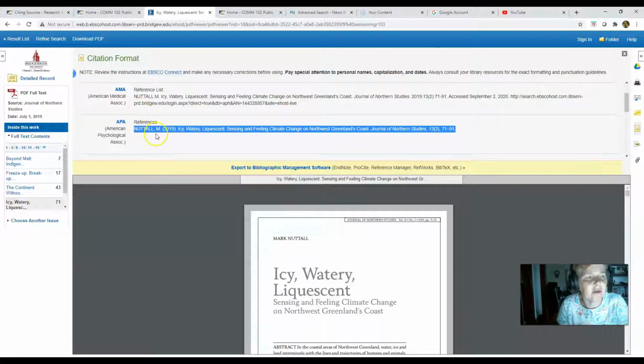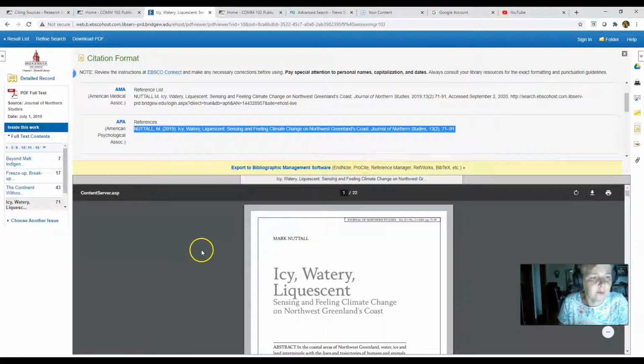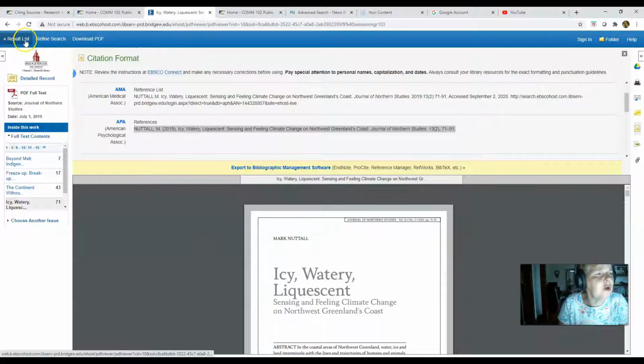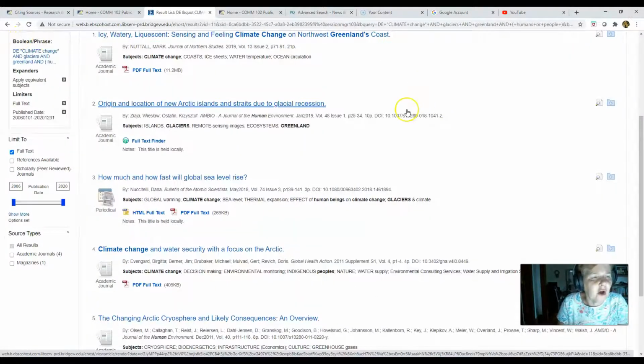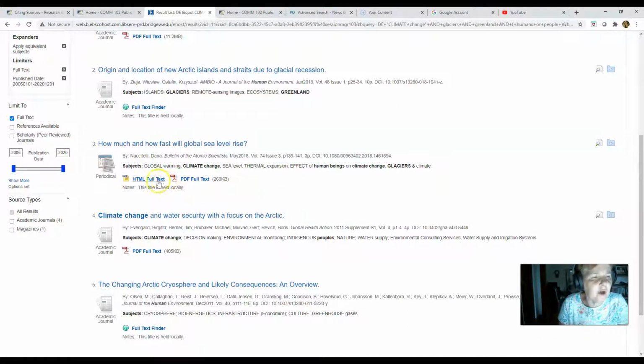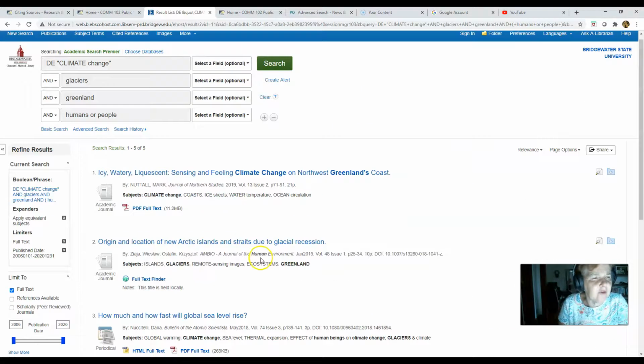It gives you the author, the last name, the first initial, and all the information you need. So I always suggest, if you use a computer-generated citation source, always review it, or use another method to make sure that it is up to standards and what you're looking for. Once you're done with a particular citation, you can go to your results list and pull up some other articles on your topic. Anything that says PDF or HTML, you can read the article, view the article, and look at it at that particular time.